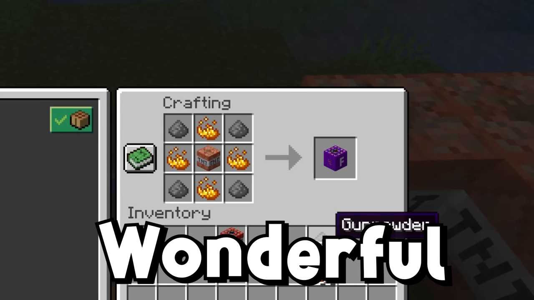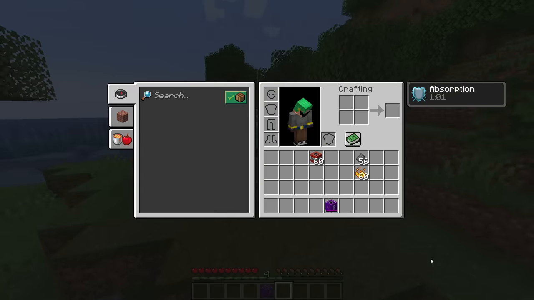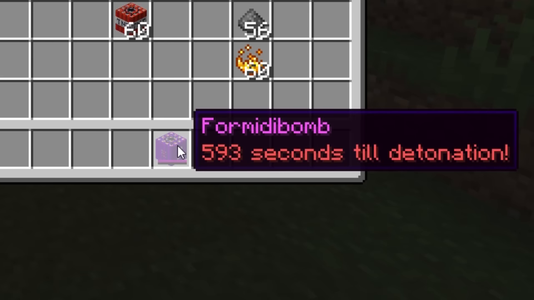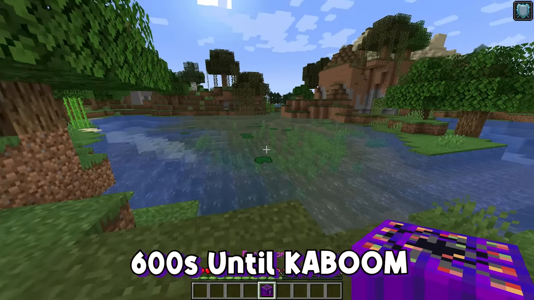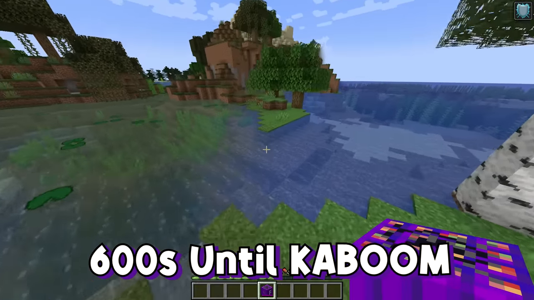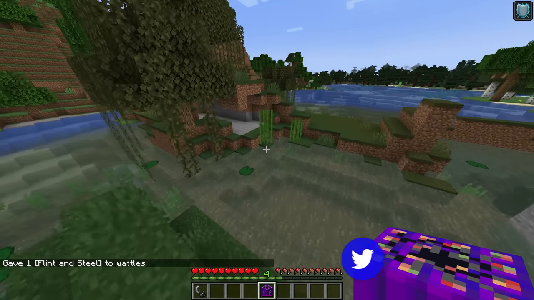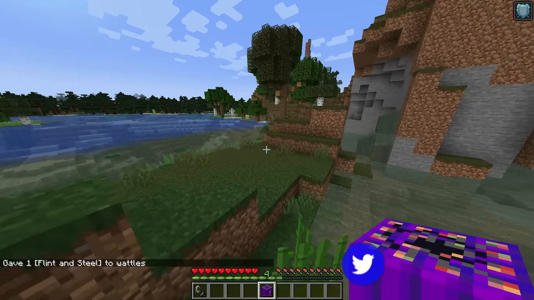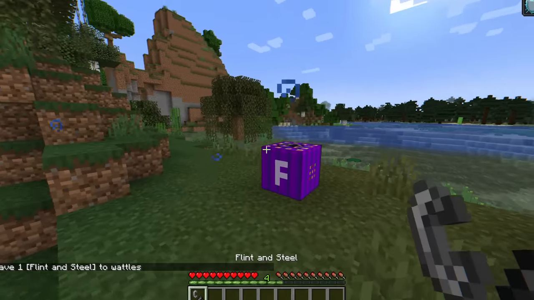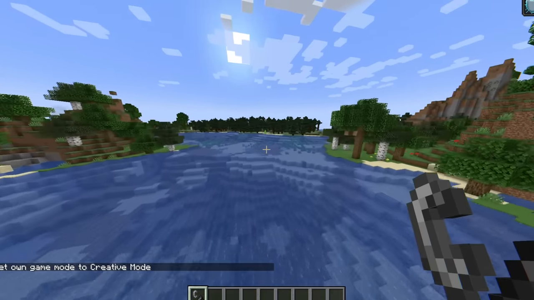The magical, the wonderful, the F-bomb. Oh yeah, and check out the hotbar, or the inventory right here. The F-bomb, after you craft this thing, it's in your inventory and it's counting down. If you don't place this thing and get away from it within like 600 seconds, then you're done. You're gone. So we could go ahead and take this bomb and place it down on the ground and then just wait, and eventually it'll ignite itself. Or we could put the bomb down and light the bomb and then get away from this thing. It's really, really dangerous and it will explode.